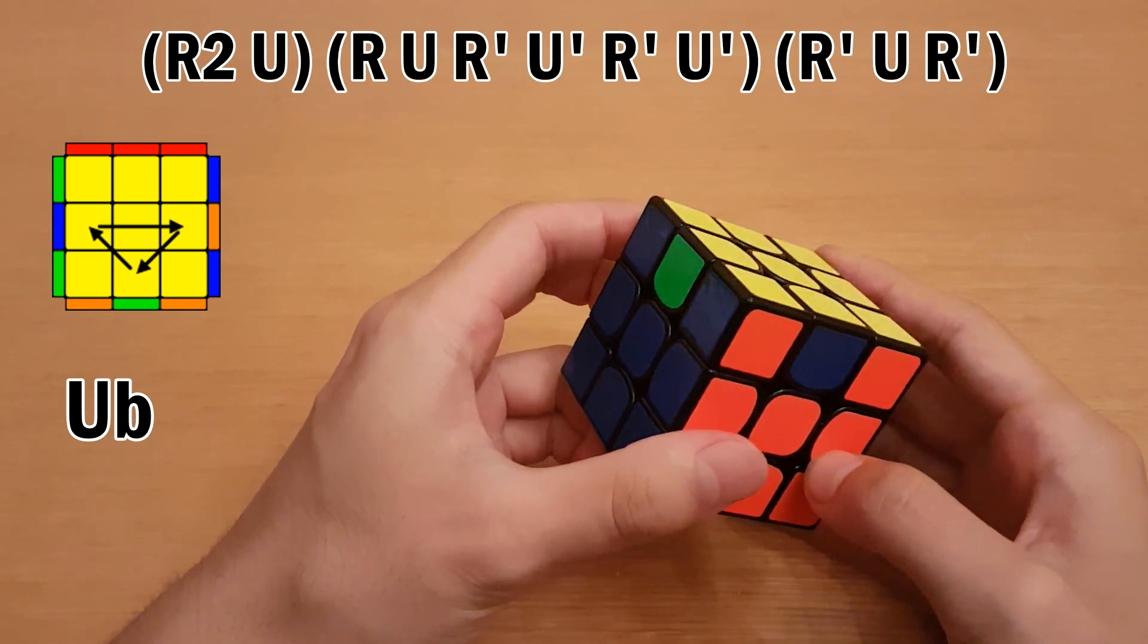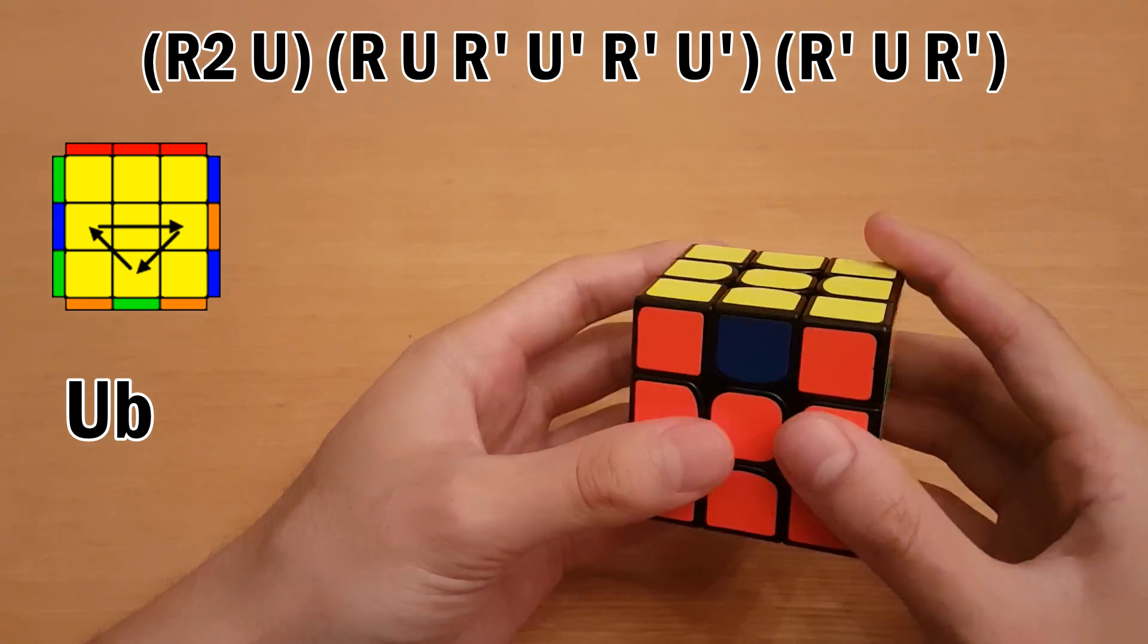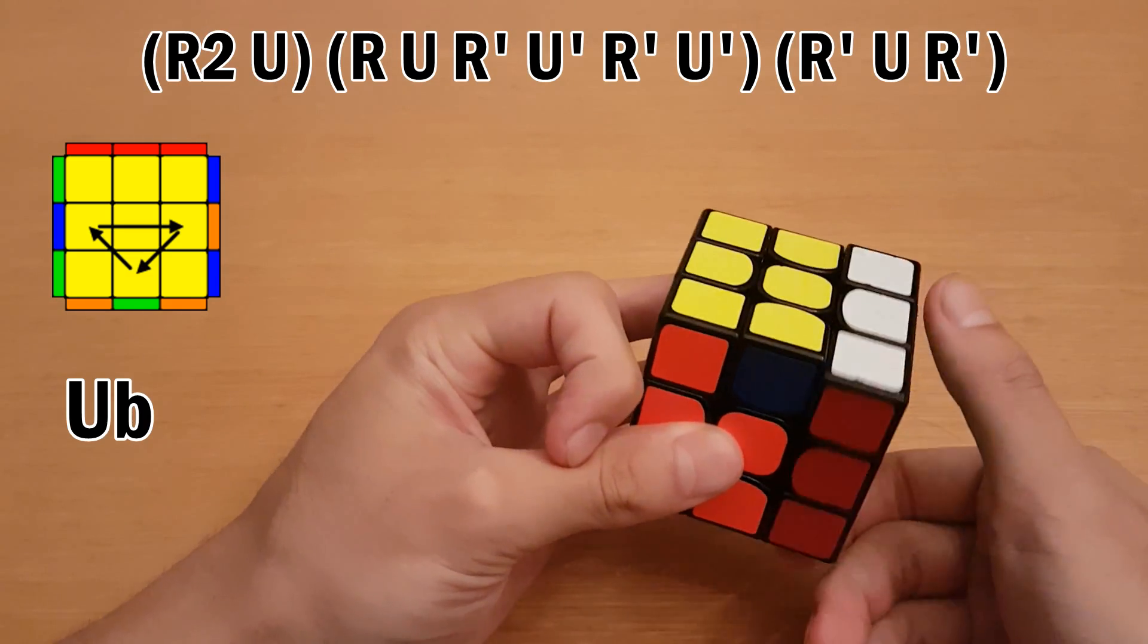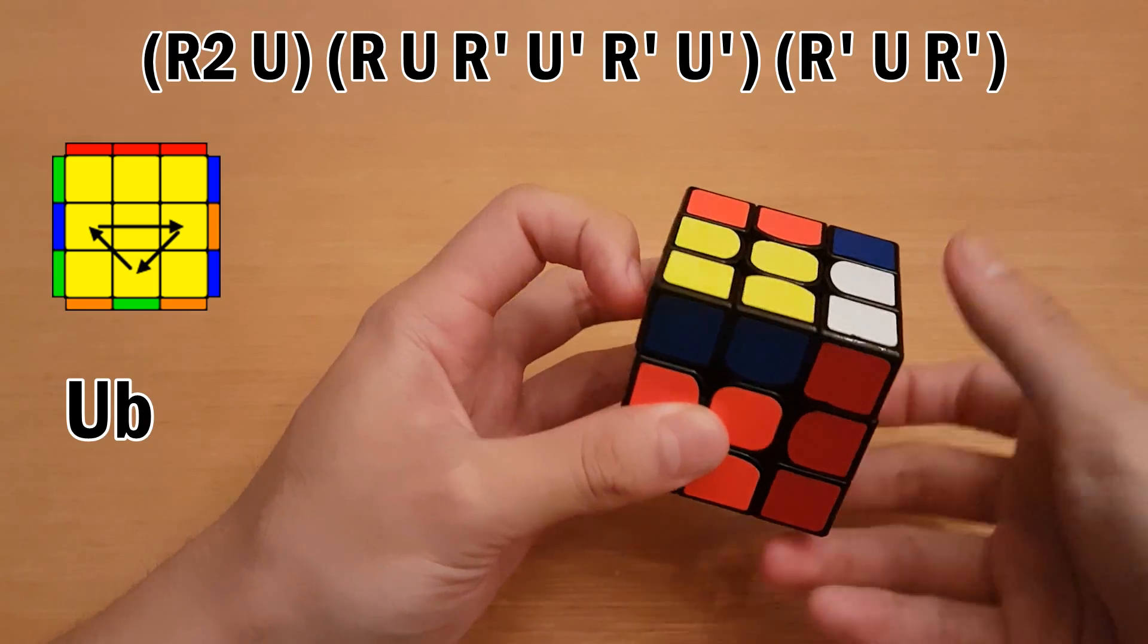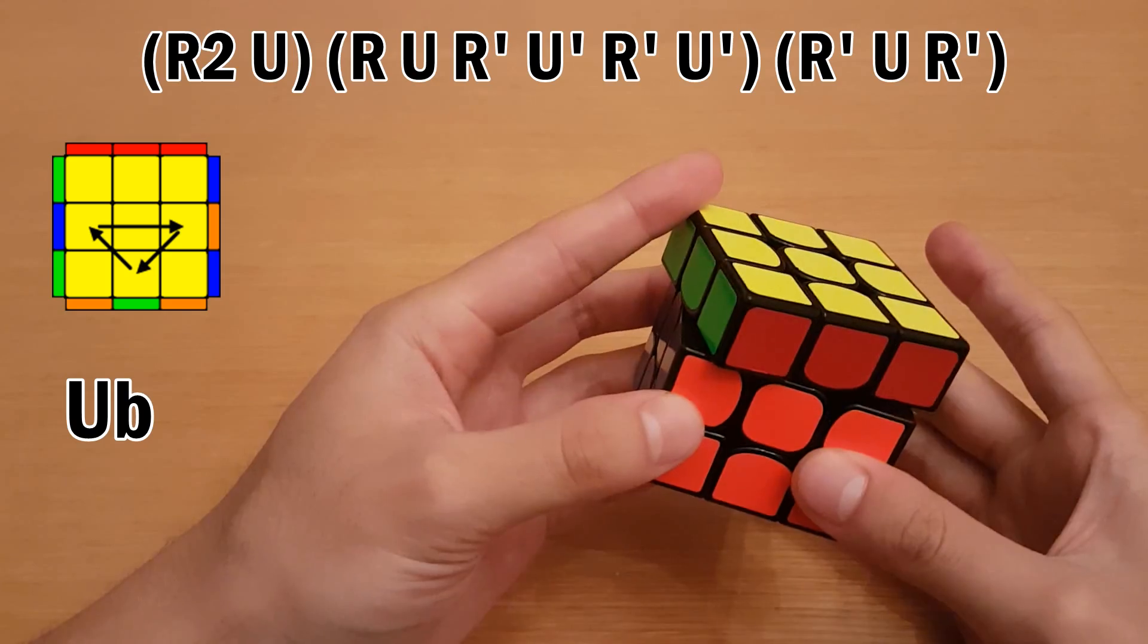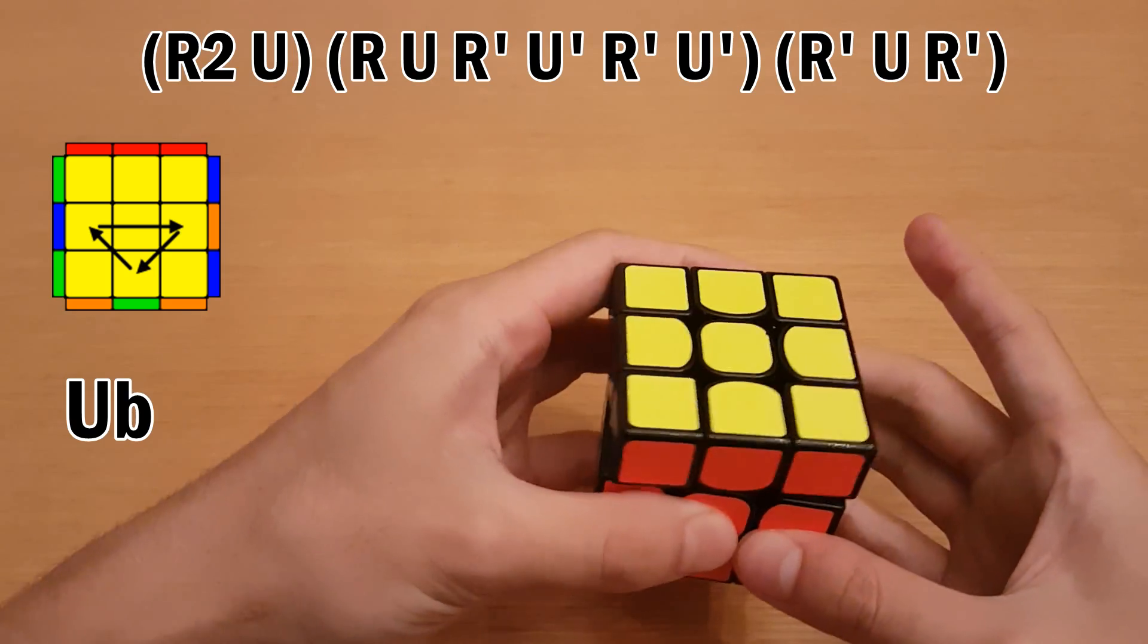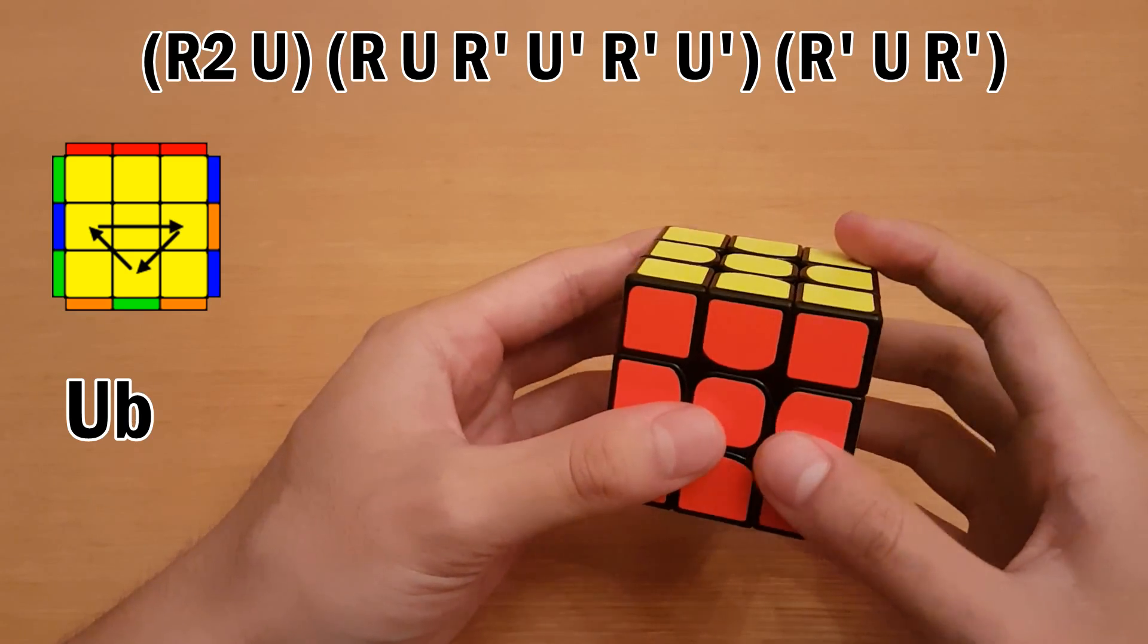Now we have the U-b permutation. So the cycle goes this way, and the block is at the back. So this algorithm goes like this. And this U-move like this can be replaced by pushing on the back, as long as you're doing it with your left hand, so you can re-grip with your right hand at the same time. Faster.